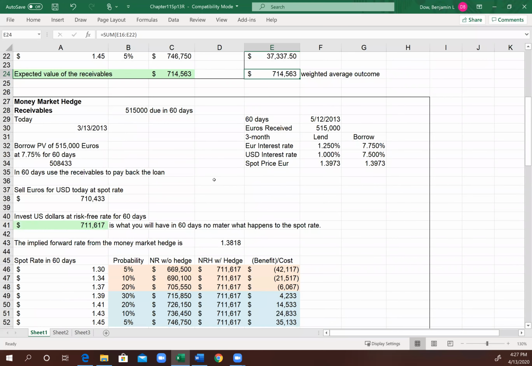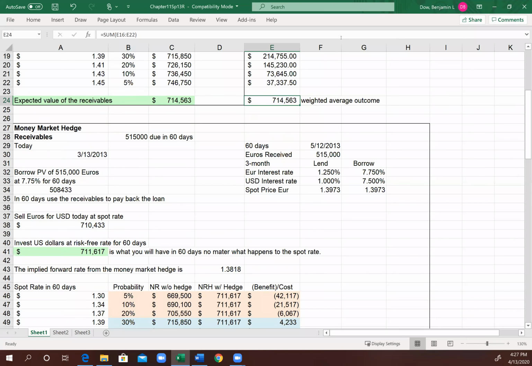Now, here's the first question. A money market hedge. What is a money market security? Before we can figure out what a money market hedge is, we've got to figure out what a money market security is. I know many of you know what a money market security is because you've taken investments and we just went over them. What are money market securities? Anyone?